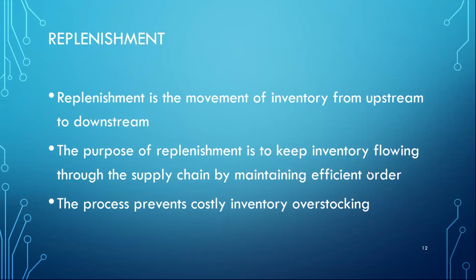Replenishment. What does it mean? It's the movement of inventory from upstream to downstream, or in simple words, it's the process of refilling the storage area with the required items to keep the stock at a certain level. We need to keep things on the shelf. The purpose of replenishment is to keep inventory flowing through the supply chain by maintaining efficient order. The process prevents costly inventory overstocking or understocking.